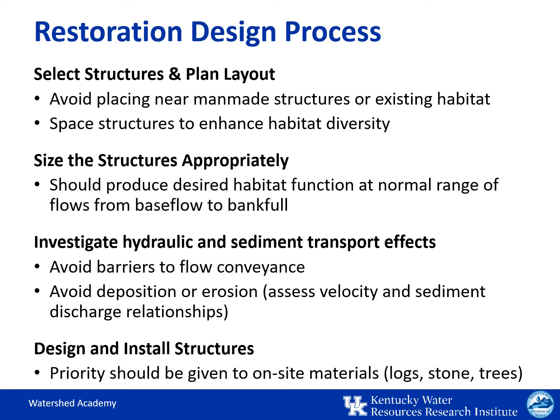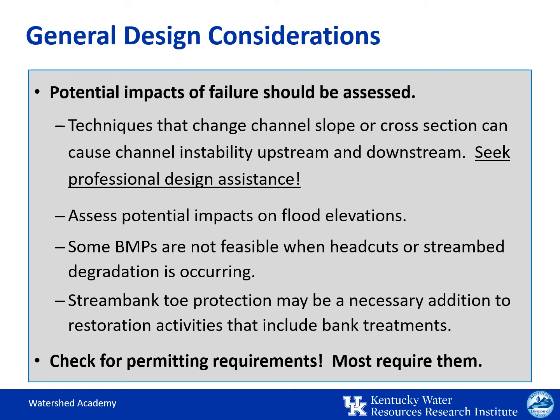Thirdly, the velocity and sediment discharge relationship should be examined so that deposition or additional erosion are not caused by the stream design. Barriers to flow conveyance should also be avoided. Lastly, the structure should be designed and installed giving preference to on-site materials such as logs, stone, and trees that can be reused on-site. There is an old saying that if you're failing to plan, you're planning to fail.